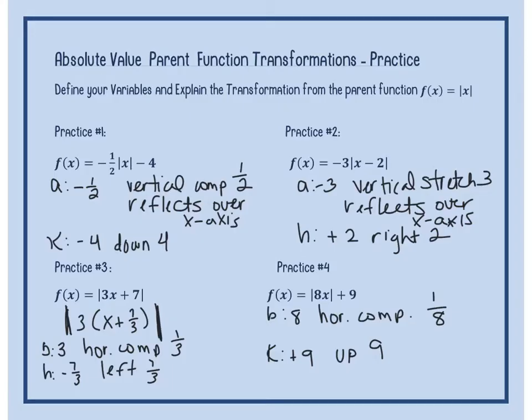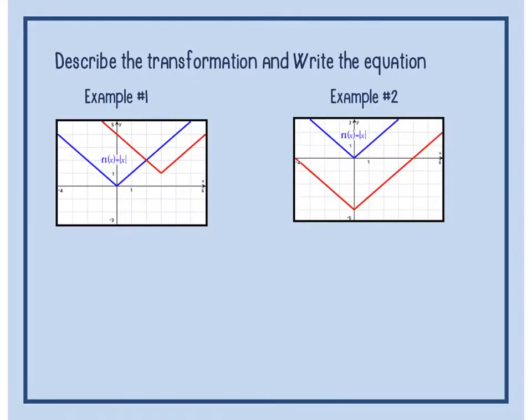Now let's go ahead and look at some graphs. So here is the transformations of graphs. So what does that do? So we start with 0, 0 again. This is my vertex, and I'm going to look at where my vertex moved. So this vertex went to the right 1, 2, 3, and up 1. So right 3, up 1. Therefore, that means that my h is a positive 3, and my k is a positive 1.